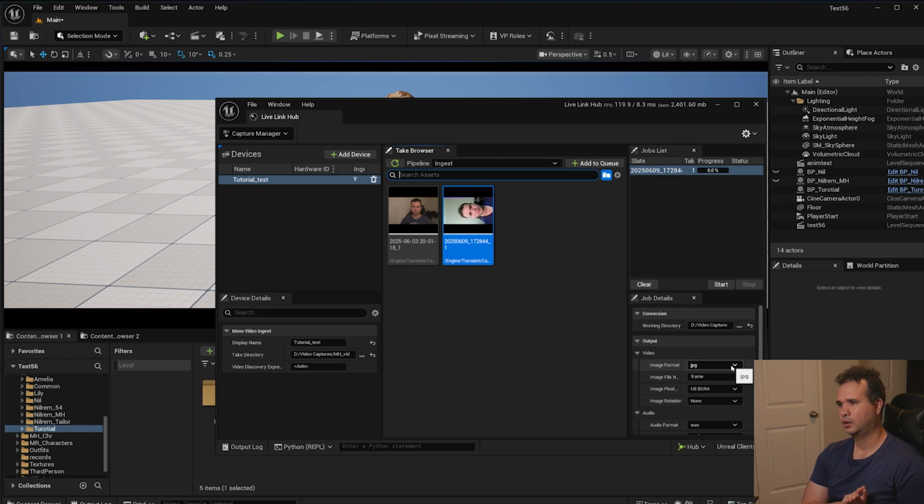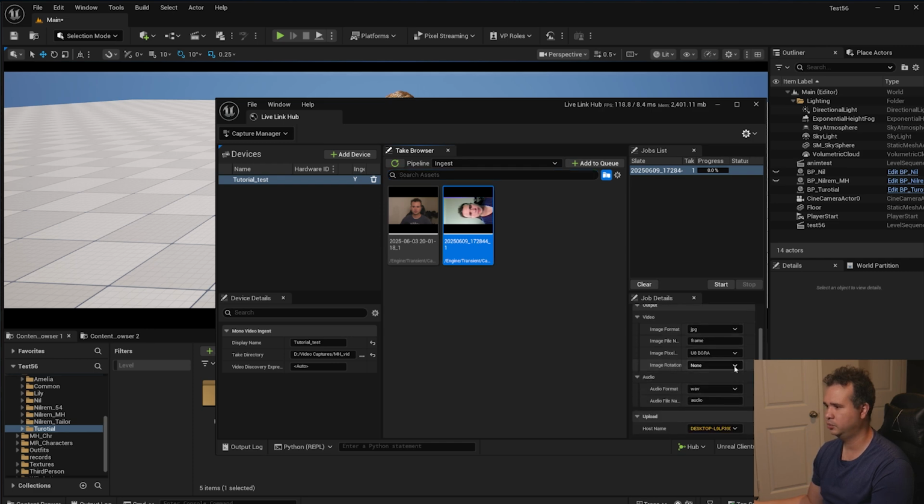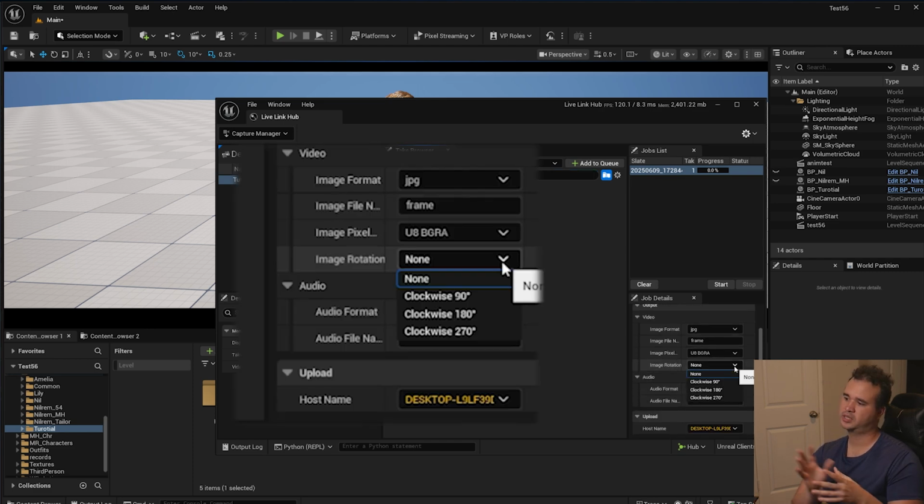PNGs have a higher bit depth and may give you a better quality video. I haven't noticed that much of a difference between JPEG and PNG. Over here, you see there's something called image rotation because our image is rotated this way. We're going to be checking something in this drop-down menu. Click here, and you're going to see several things you can select: clockwise 90 degrees, 180, and 270. In our case, it's just 90 degrees because my footage was vertical and it just switched to one side.